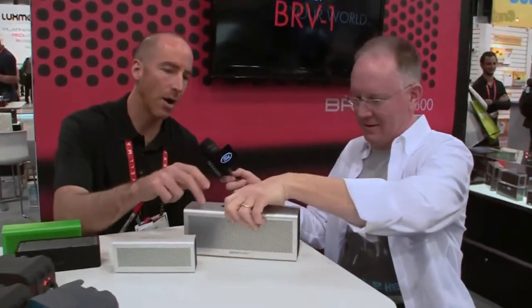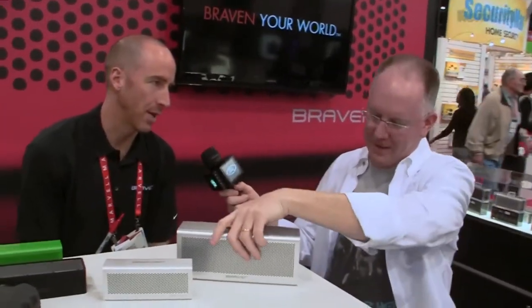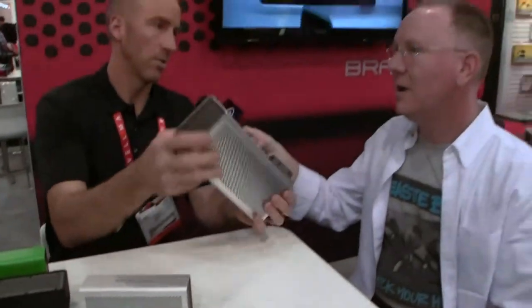Okay. What kind of battery does this thing have in it? We have 10 hours of playtime. Wow. Coming out of your 850. And I still have the USB port so I can charge other things with it. Yep. And it still has the 3.5 millimeter input jack. Is that an output jack that I can use? It's an in on this one. You can connect from your device with a wire if you want to. But here's the thing. This charges devices including tablets. Oh, so this has like two amp output basically, so I could do an iPad or tab or whatever. Exactly. All right. Very cool.